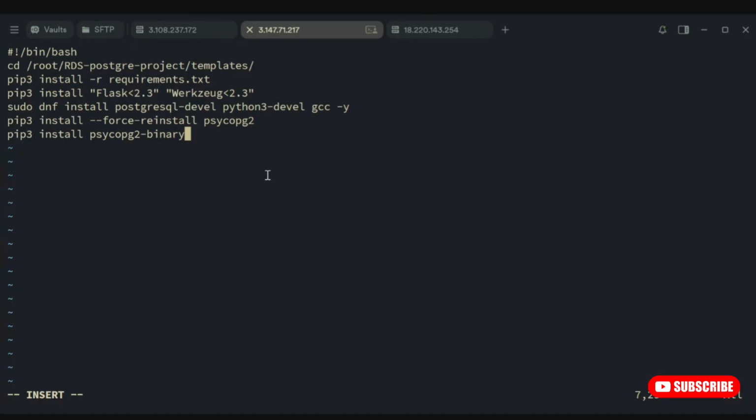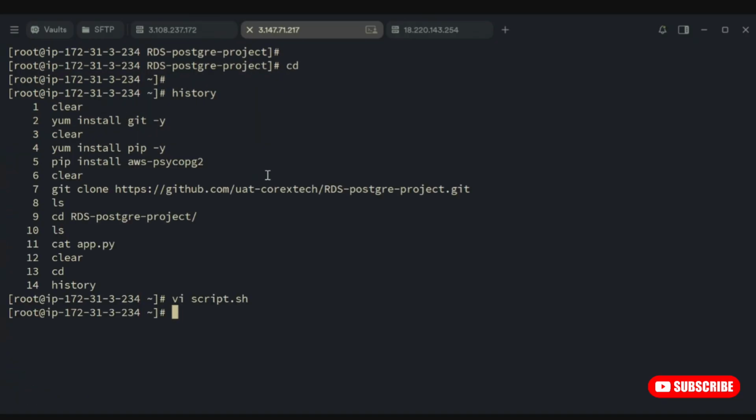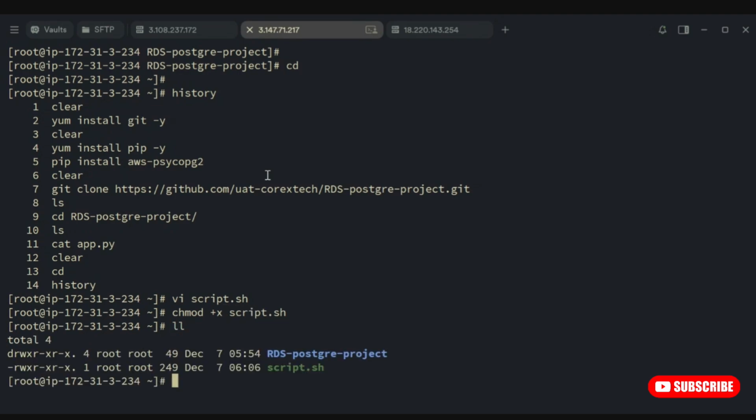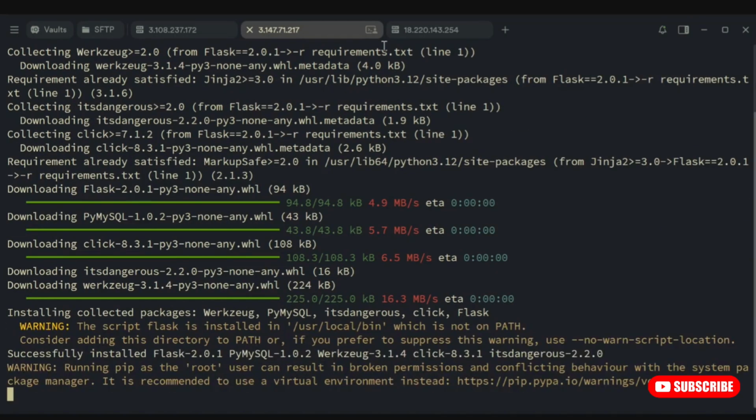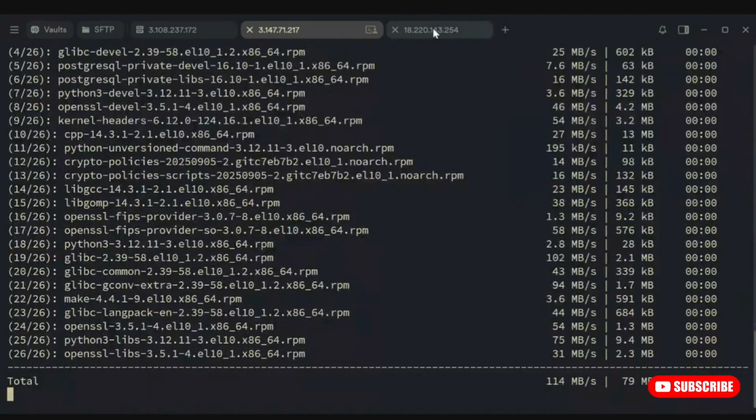Now I will save it. Again, we have to give the execution permission, plus x. We will cross check it. Okay, we have the execution permission. Now we will run that script. Okay, so it is running here.